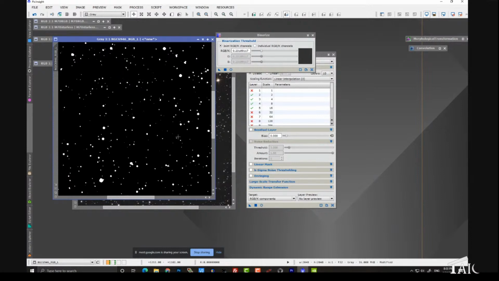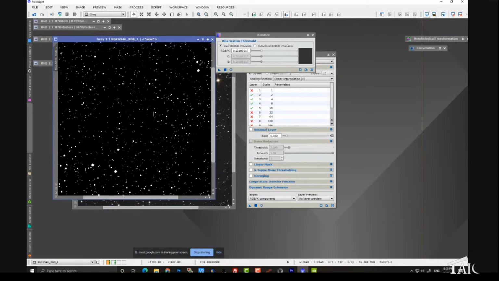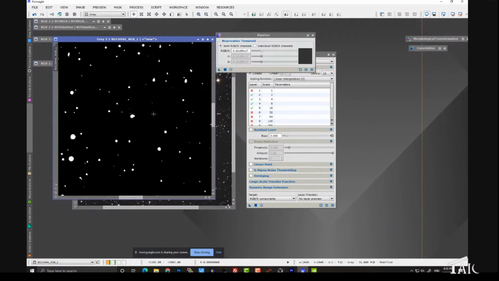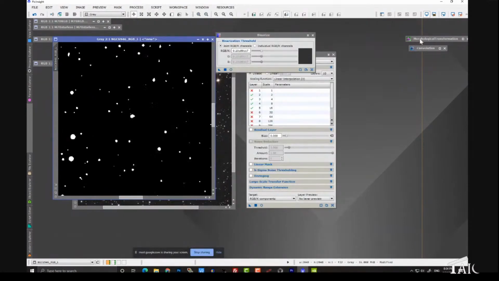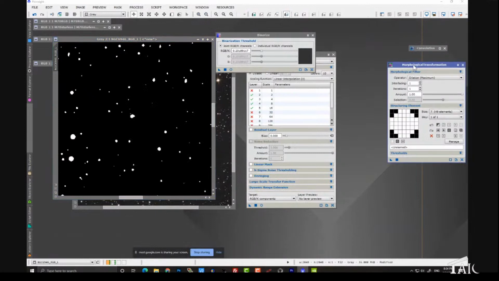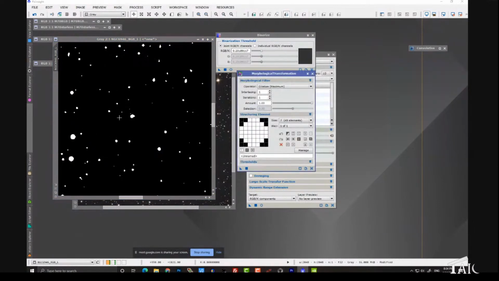So in 2 steps, MLT followed by binarize, without much computation, the computation is 2 seconds, I have a nice star mask. That is something I like. Now you still need to, as you would normally do, manipulate the star mask. So what I might do, I actually have it open over here, is use morphological transformation. This will allow us to dilate. We want to grow these things, make them a little bit bigger. And I don't know, a size of 7 seems fine. So you can grow them like that.